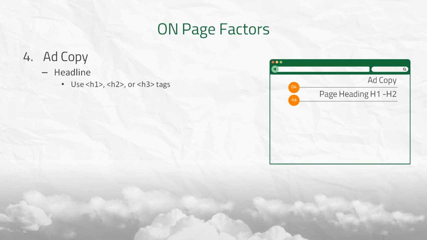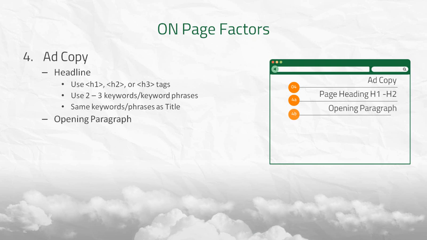and you can use an H1, H2, or H3 tag. That's code that's found in the source code. But the cool thing is the Business Center has a simple way: you just highlight the word and hit heading 1, heading 2, or heading 3. So you don't need to know code, but anyway, you use the H1, H2, H3 tags. You want to use about 2 to 3 keywords per phrase in those headings, so that's important. Again, make sure it's the same keywords that you used in the title.